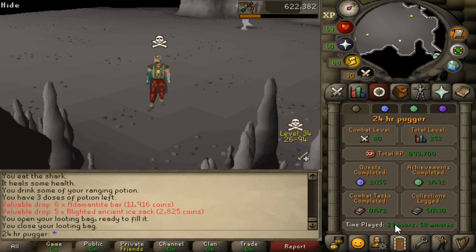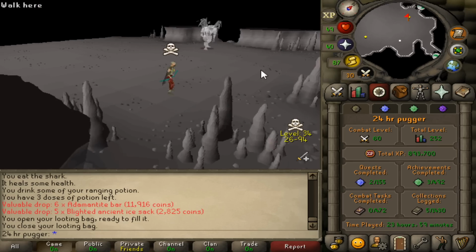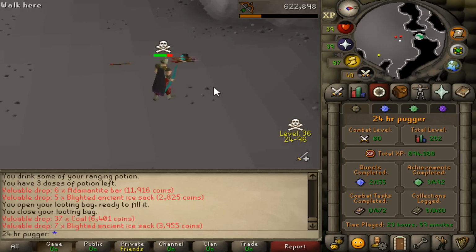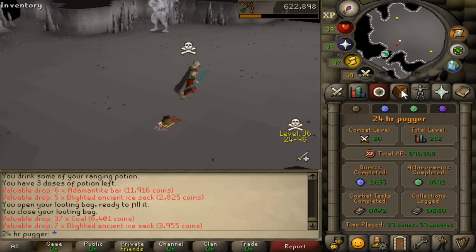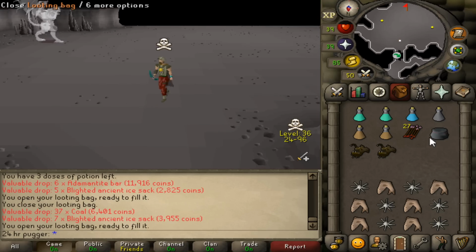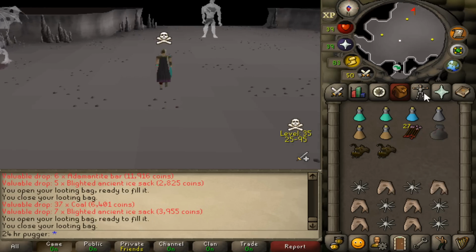Has it been 24 hours yet? Nope. One more. All right. Oh, still under time, but I was not lucky. I definitely don't have time for another kill. Let's go to the bank and see how much money I made. I'm pretty sure this inventory was really good.